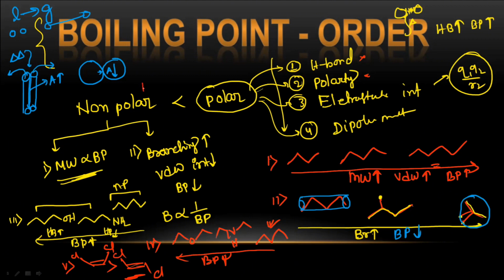And if they give an example with these two mixed, then first categorize them as polar and non-polar. For example, in this type of question, if they give four examples, two polar and two non-polar, first categorize them. Less polar will have the least boiling point, and more polar will have a higher boiling point. Then compare accordingly. So hope you have understood it, and this kind of question is very easy, and you will be able to solve it.